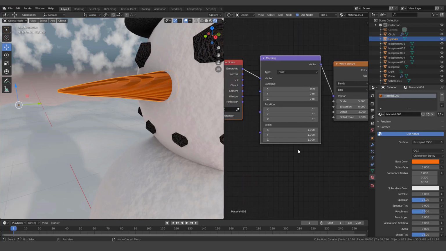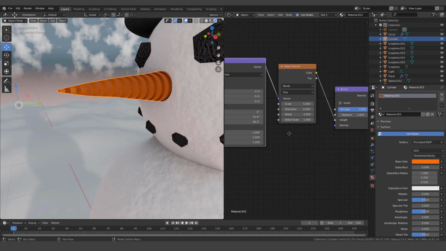Okay, so I'm going to grab these. I'm going to go on the Z a bit, and then I think it's the Y to bring it closer together like so. And then the Z is going to be up in the, I don't know, 46-ish on the Z and rotation, and 52-ish looks pretty good on rotation as well. All right, so let's come back over, and I'm going to leave the scale about that big.